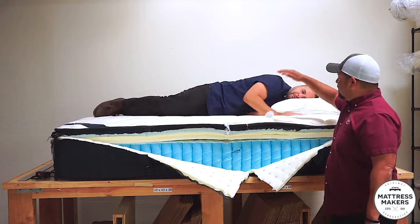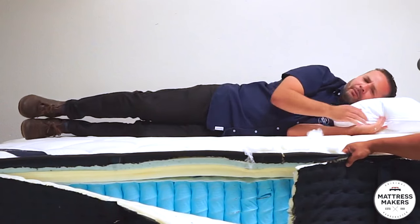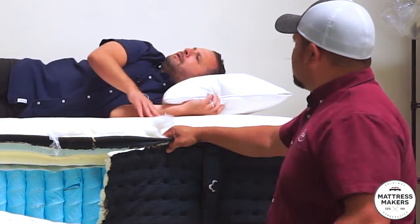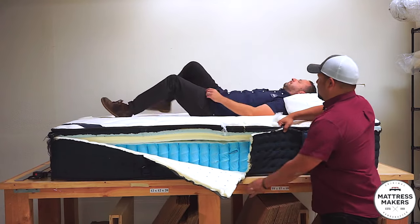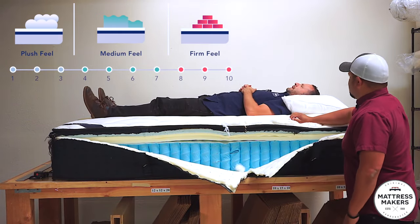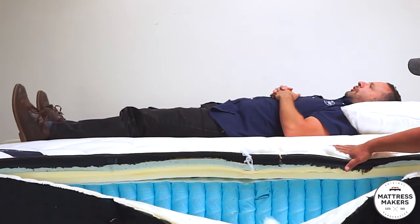All right. So how does this feel? Feels more firm. It's like a firmer mattress. With 10 being the firmest and 1 being the softest, what would you say? I'd probably give this a 7, 8. So kind of like a medium firm. Medium firm. I can feel myself sinking in a little bit.